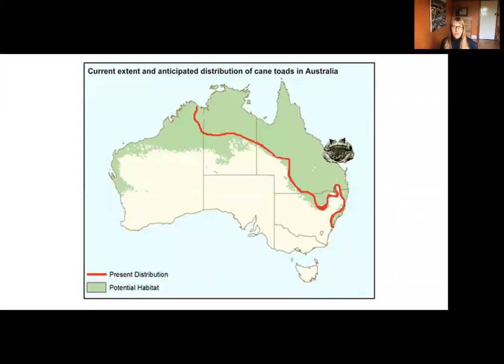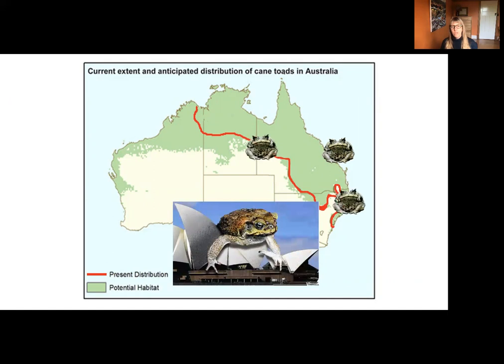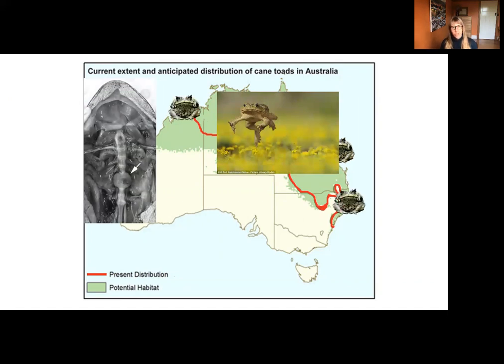But how does an Amazonian rainforest species adapt to the Australian continent, which is so different? Well, the answer is surprisingly well. Since cane toads have arrived in Australia, they have rapidly evolved adaptations to not only invade, but also thrive across the Australian continent. They've penetrated into far more arid areas than we ever could have thought, and they do show adaptations to arid environments and the cold climates there. In the southern invasion front, we see an adaptation to high altitude mountain ranges, as well as the extremely cold temperatures that they experience. But the northern invasion front has the most spectacular adaptations.